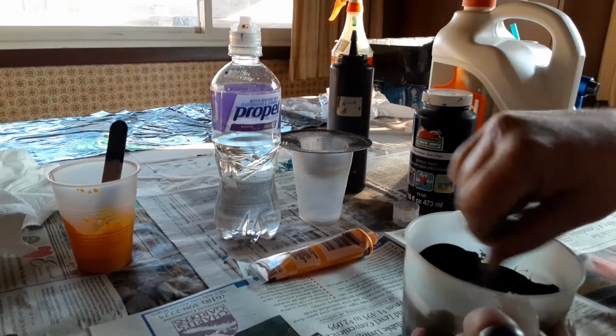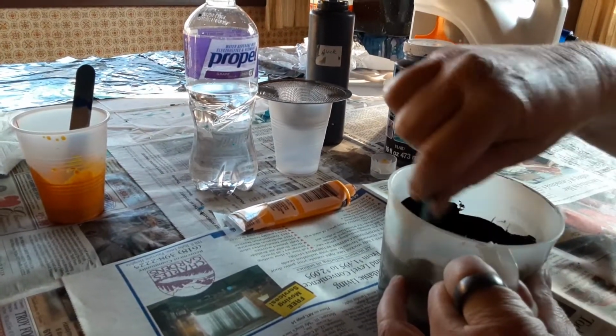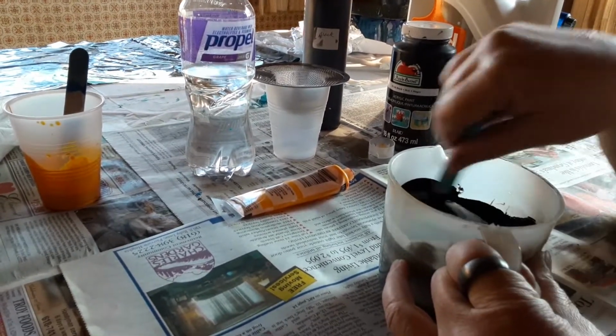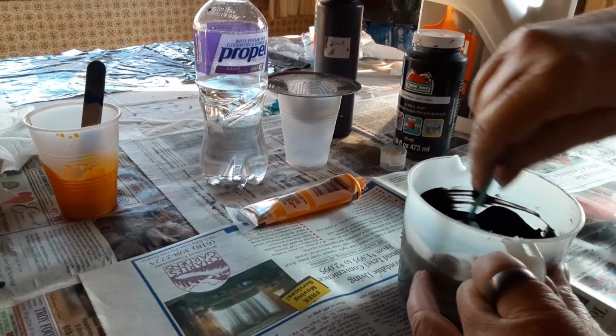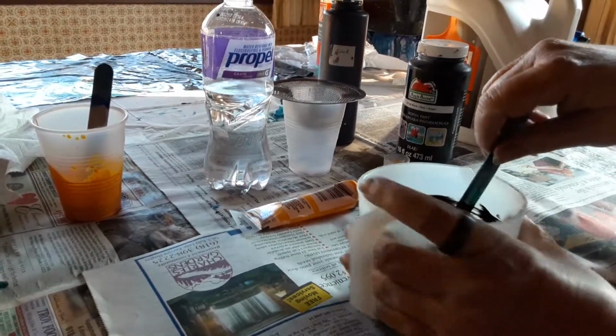Now, some people actually only add 1/3 Floetrol and 2/3 paint. There's so many different ways you can do it. You can do 25% Floetrol and 75% paint. It doesn't make a huge difference to me to thin it down more, so I thin it down more. Save money, save paint.